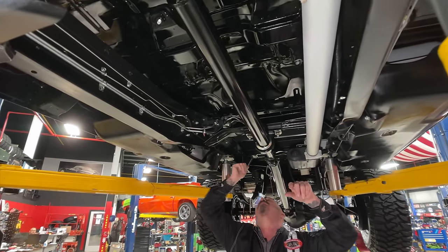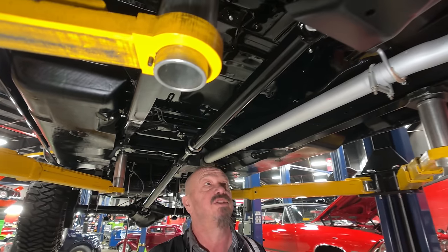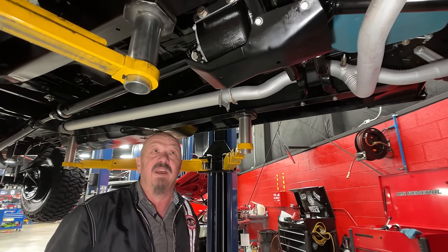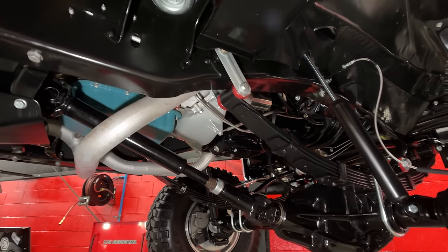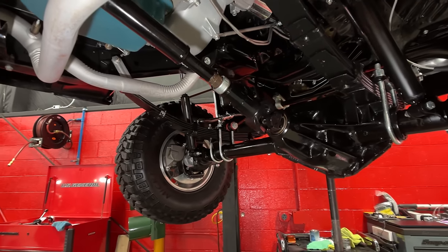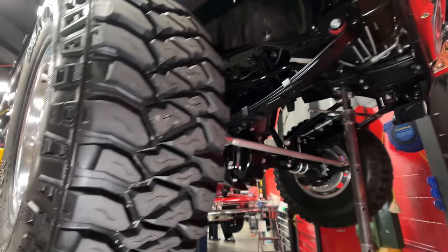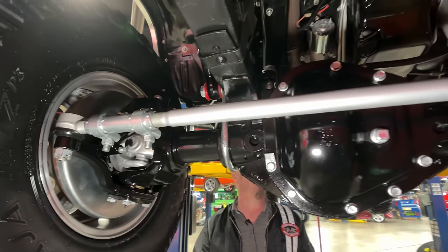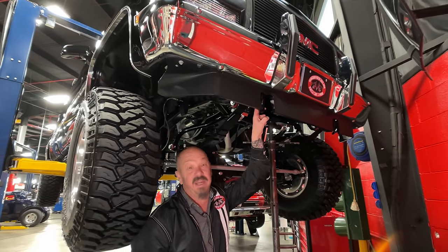Carrier bearings are brand new and look at the paint job on the bottom side of the cab. Brand new body bushings, brand new lines going front to back — all the fuel lines, all the brake lines. Transfer case has been completely gone through. Every bolt looks like it's brand new. You can see new body mounts, all new bushings on the springs, and of course the four-inch lift springs up front also. Everything under here is just clean as a whistle. Big sway bar, disc brakes up front, U-joints are rebuilt up front. Take a look at these ball joints — are these things monsters or what? All brand new. This looks like a 1990 pickup truck right off the line. She is gorgeous — I absolutely love this truck. And here are your tow hooks for pulling your buddies out of the mud.